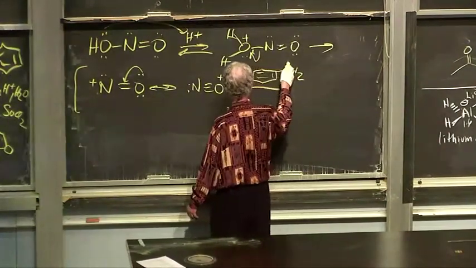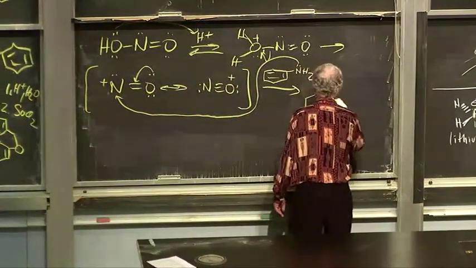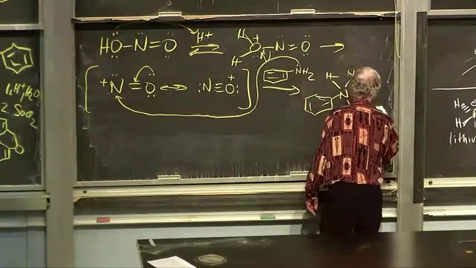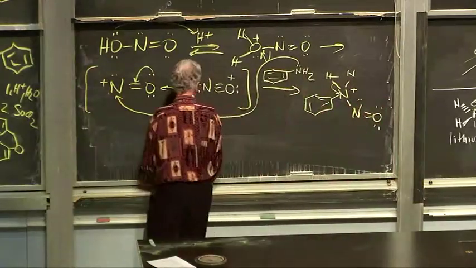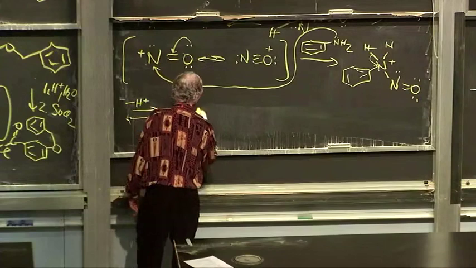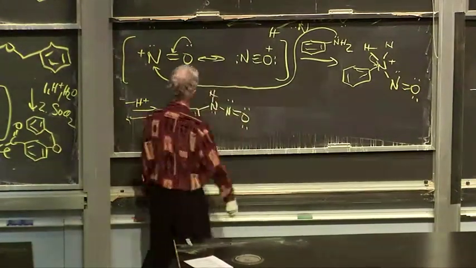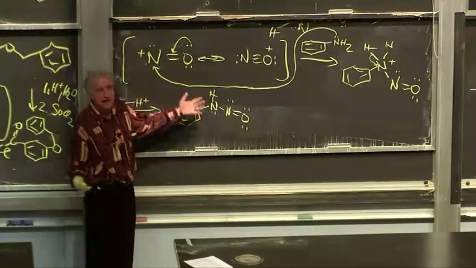And so this can be written, well, let's do it here on this resonance form. And this gives you the first step of the nitrosation, and a positive charge now on this nitrogen. So now the electron pair comes back, proton is lost, and you get the N-nitroso compound. Okay? In the case of a disubstituted nitrogen, so if you have another substituent here, typically alkyl, that's a stable compound. It just sits there.